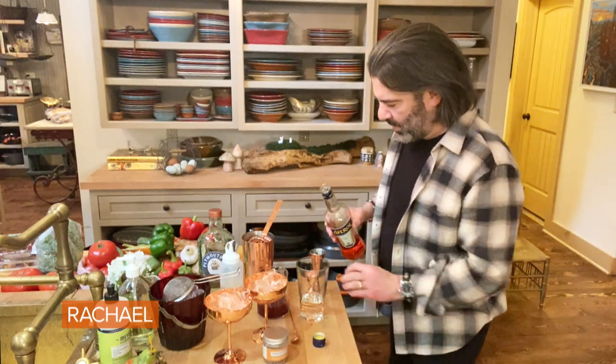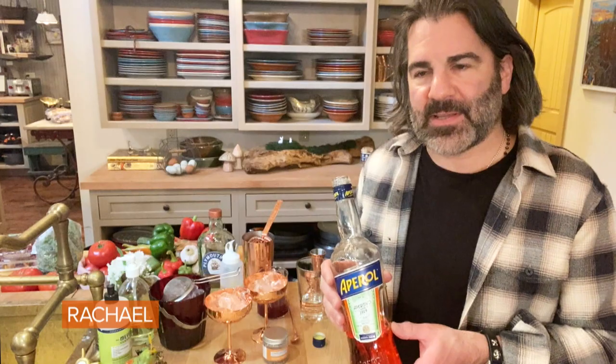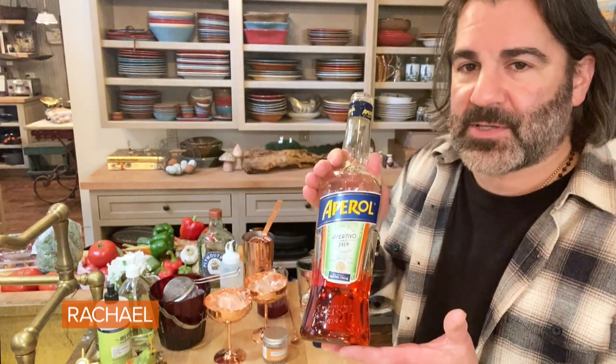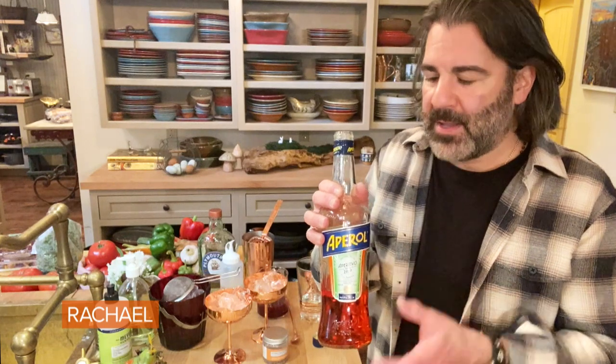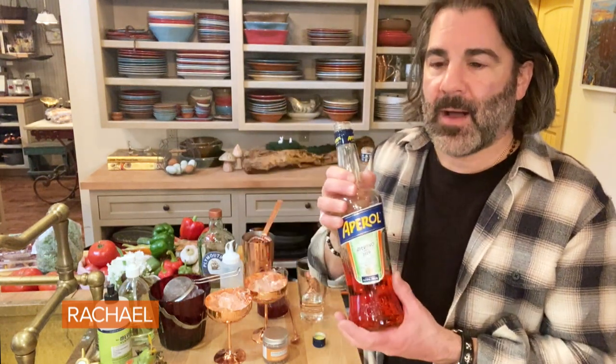Anyway, so we're doing some gin. We're gonna do a little bit of Aperol. Now, Aperol, man, this has a lot of storytelling in it. First, I have to tell you about gin. Now I'm gonna tell you about Aperol, which is sort of like Campari, but lighter, sweeter, and low in alcohol. And if you don't like Campari, but you wanna like Campari, Aperol's a good introduction to that world.